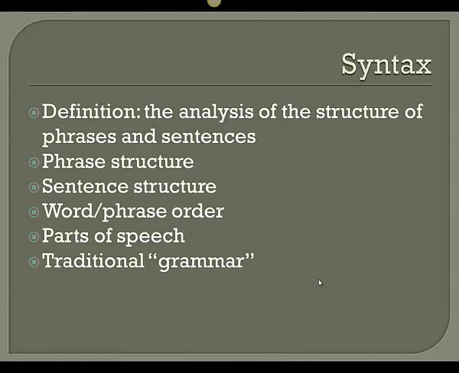We are going to just be looking at the first half of the syntax chapter for this class because honestly it is a little too in-depth for the amount of time that we have to cover in this class. So basically syntax is looking at sentences or utterances and then looking at the words within those sentences and how they are organized, how they relate to each other.